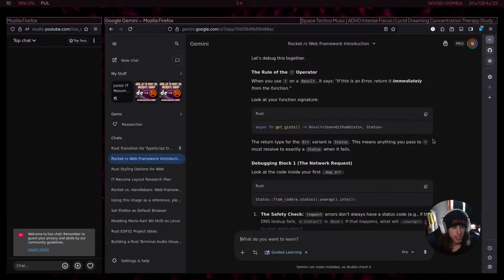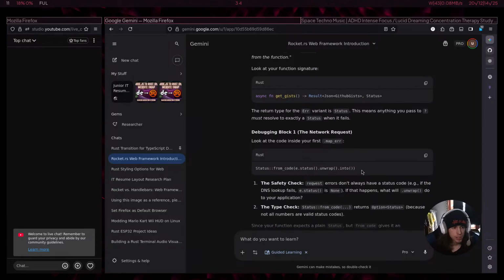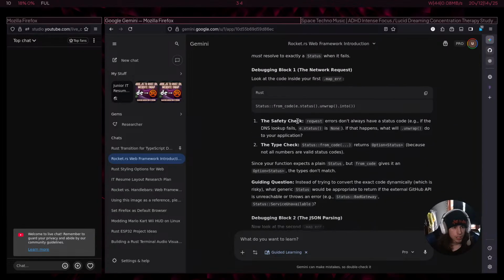This means that anything you pass a question mark must resolve to exactly a status when it fails. Let's look at the code inside your first map error. Rest errors don't always have a status code. If the lookup fails, status is none. That will happen on bubble unwrap due to your application.